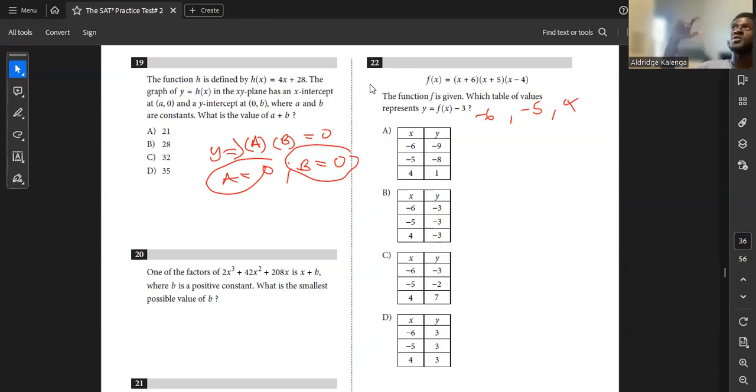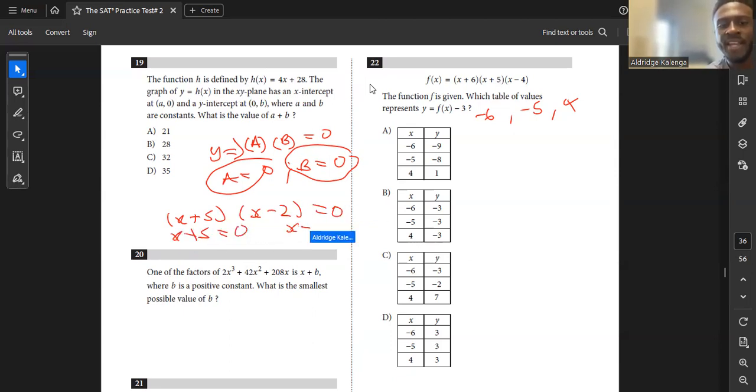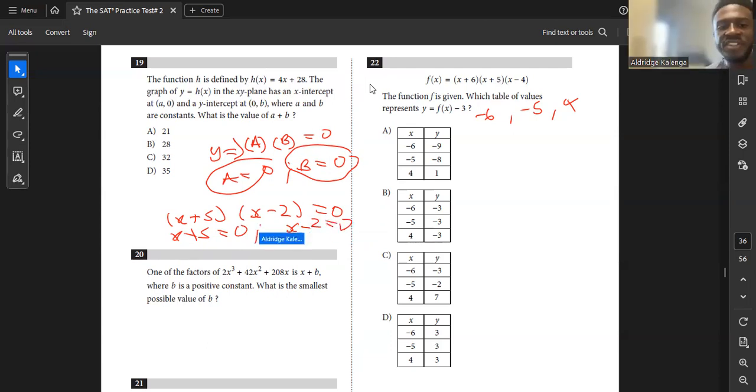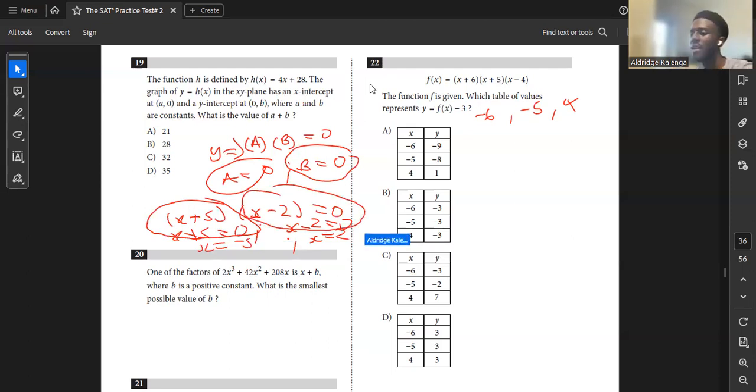When you solve for a quadratic, you always reach a stage where you have, for example, x plus 5 and then x minus 2 is equal to 0, and then you say, okay, so x plus 5 is equal to 0, x minus 2 is equal to 0, and then x is equal to -5, and x is equal to 2. But do you know why you equate this part to 0, and why you equate this other part to 0? Do you guys understand the reasoning, like why you do that in the first place? Can anyone tell me why you do that?